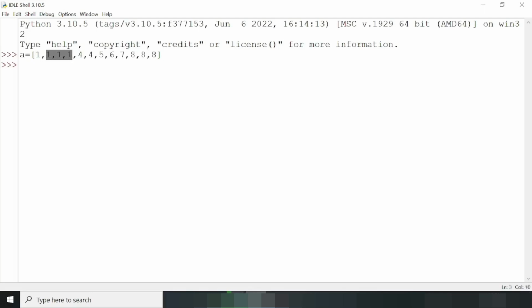So the first approach to do this, you can create an empty array and then start filling it with the values from the given array. And before filling, check whether the current value already exists in that new array or not.